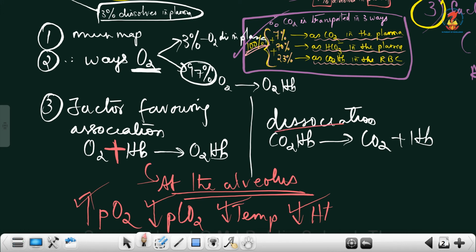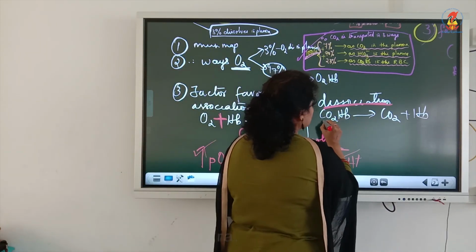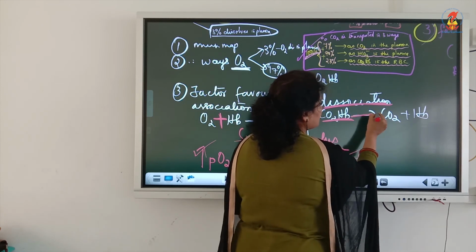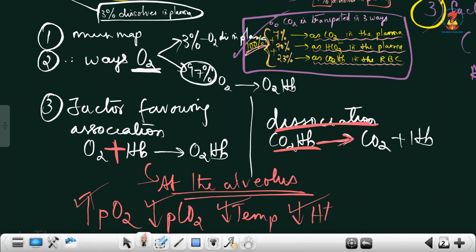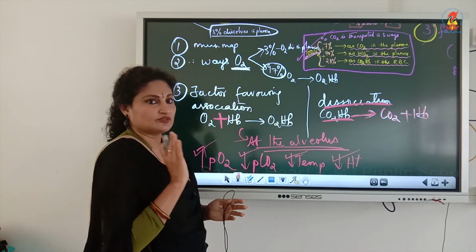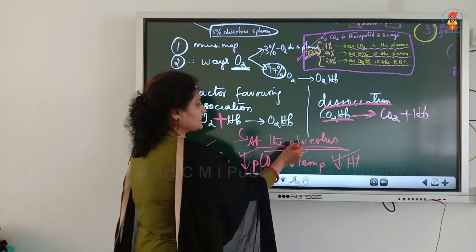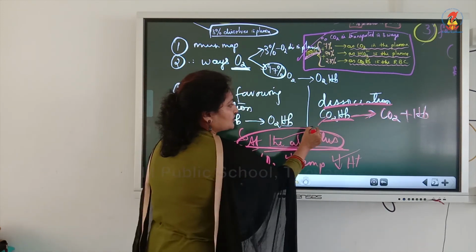Again, this can be talked about in terms of dissociation. Like the boat was bringing some people. So the boat was bringing carbon dioxide. Now the boat has to get unloaded, or dissociation should occur. So carbon dioxide was unloaded, and this boat only was used to load oxygen. So you can talk in terms of association or dissociation. I feel you should go with association, so you will not get confused. But if there is a 1 mark question, it can be asked in terms of dissociation. But remember the site. The site is always the alveolus for dissociation of carbon dioxide.